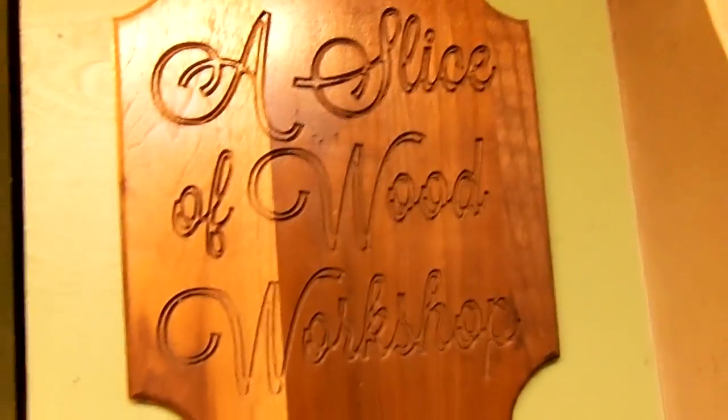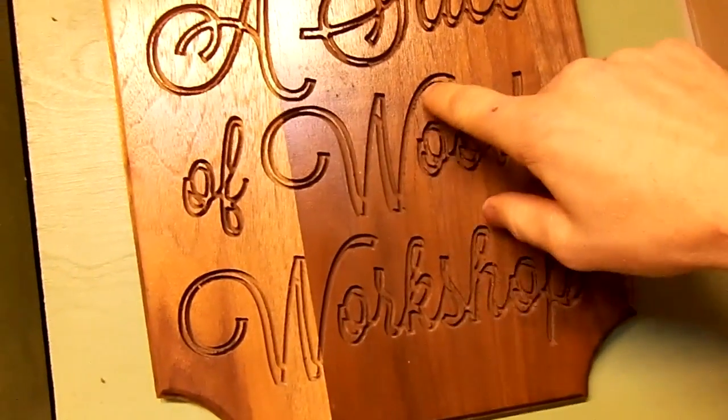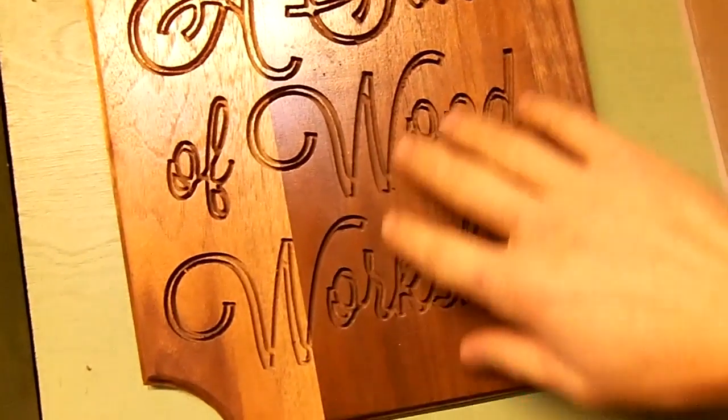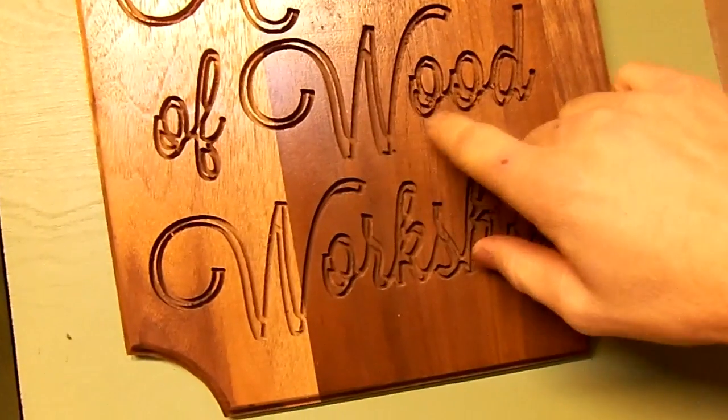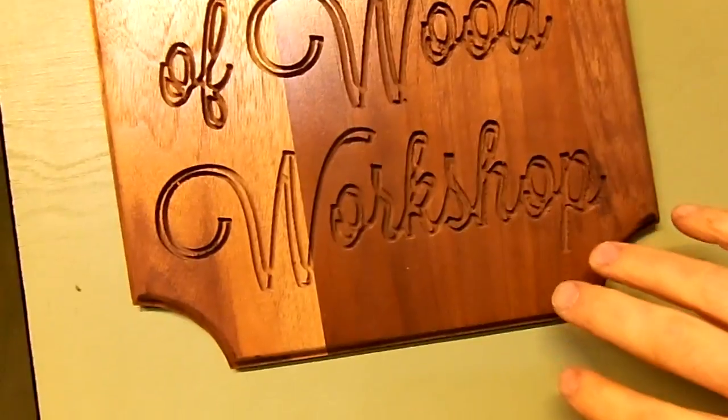I don't know if it's something that I'm doing wrong, but my first sign didn't turn out bad. I've got this sign that is hanging up on the wall. This was not turning out too bad. It took off some of the stuff right in here where it's supposed to be left, and some places it overlapped and different things like that. I mean, it did an okay job, I guess, decent enough.